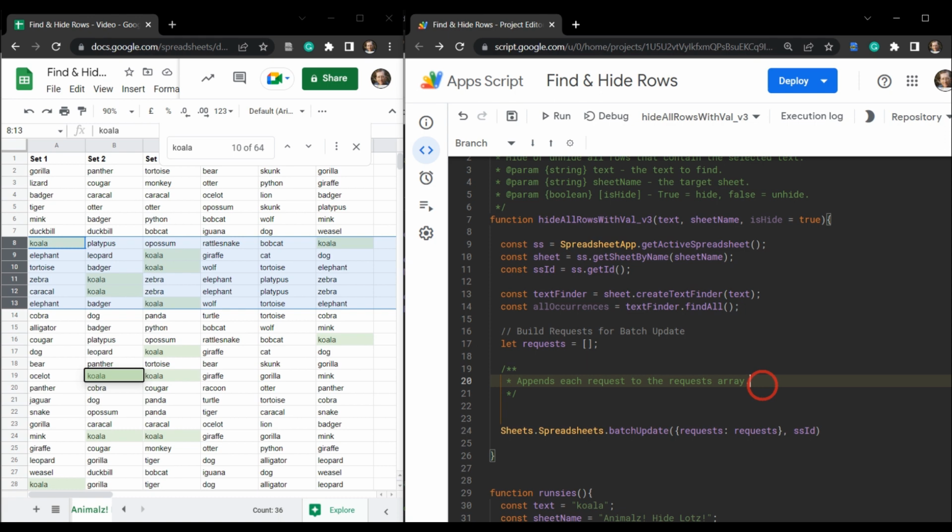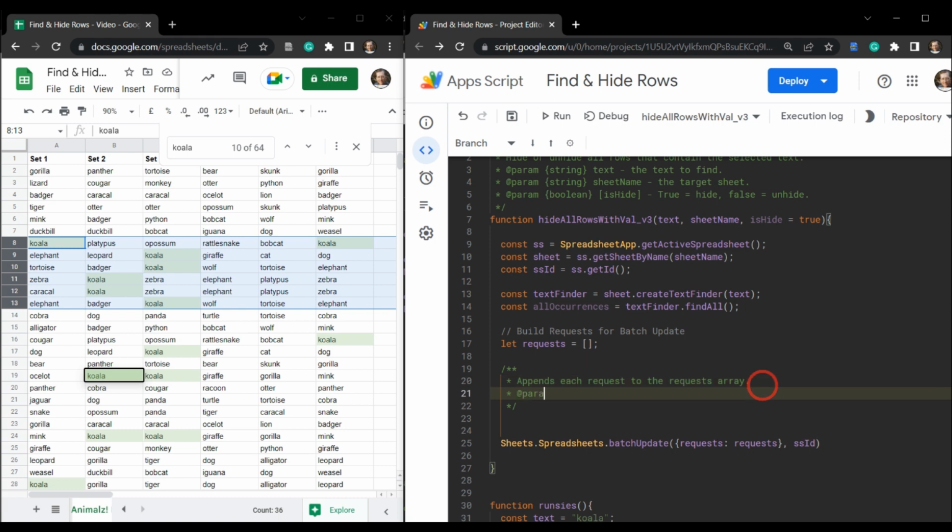And it's going to take one parameter, and that'll be equal to an object. Cool. And that'll be called set range. And inside that set range we'll have a start row and also an end row. Sweet.